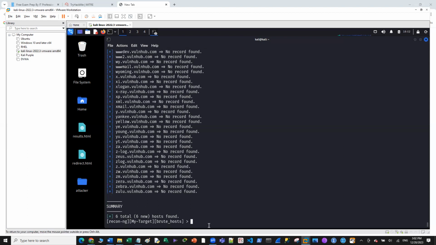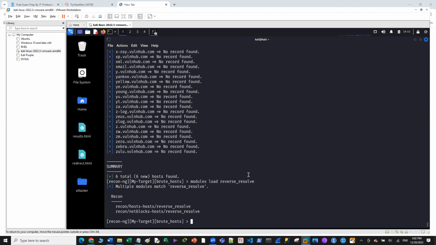So here I'm going to type modules load reverse_resolve. This shows me the modules associated with the reverse resolve keyword.